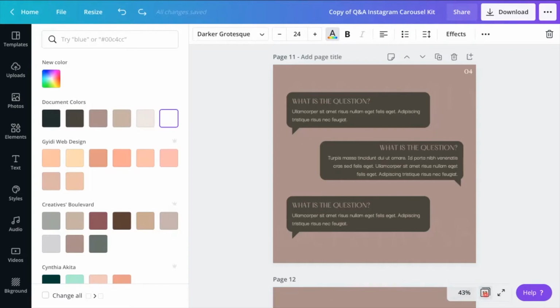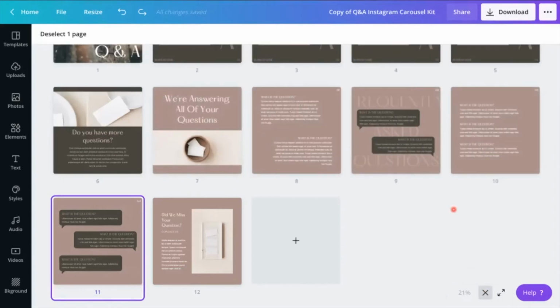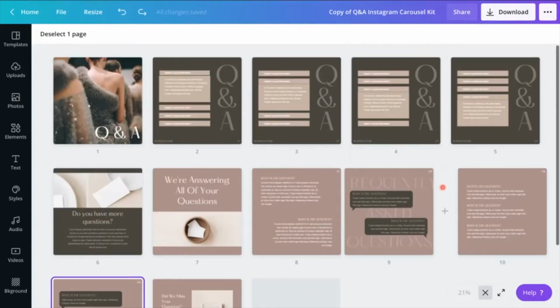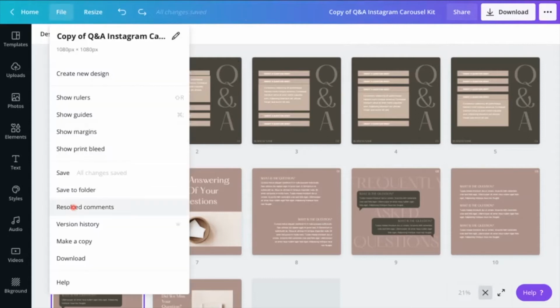So let me try to click on this again and see if it'll show up. So as you can see in this particular set, there are 2 sets. So what we can do right now is I'm going to make another copy of this. And it'll say copy of copy of.